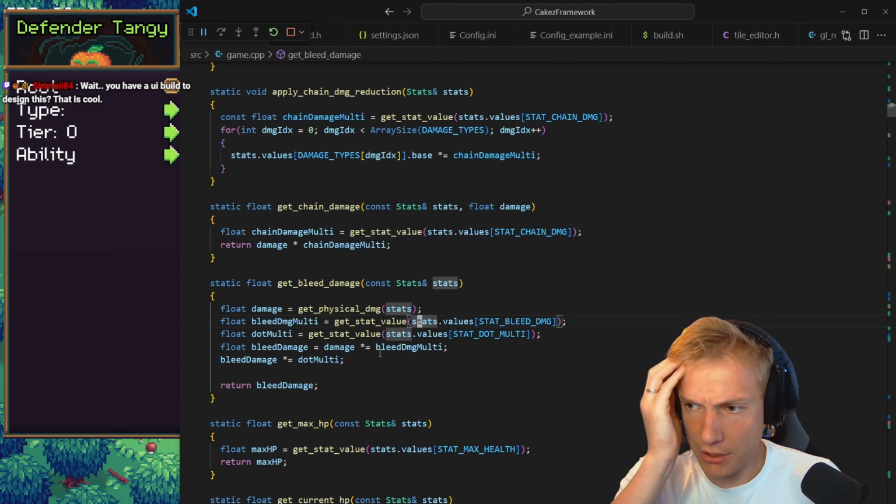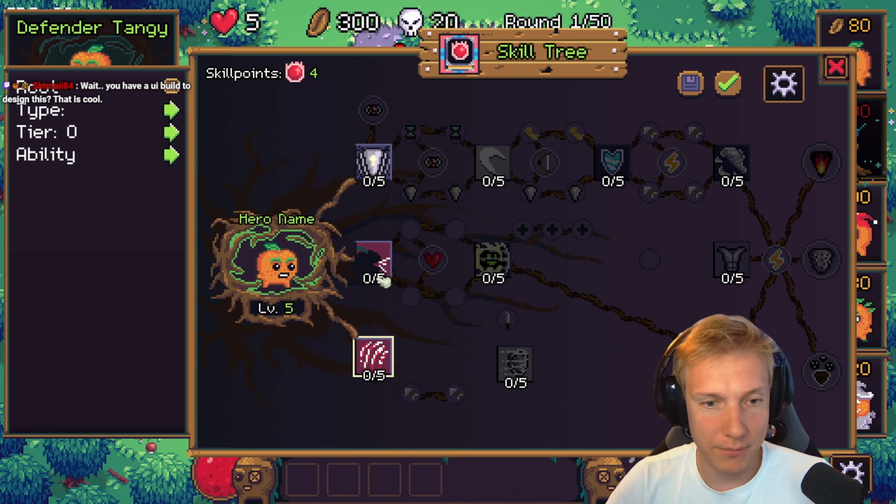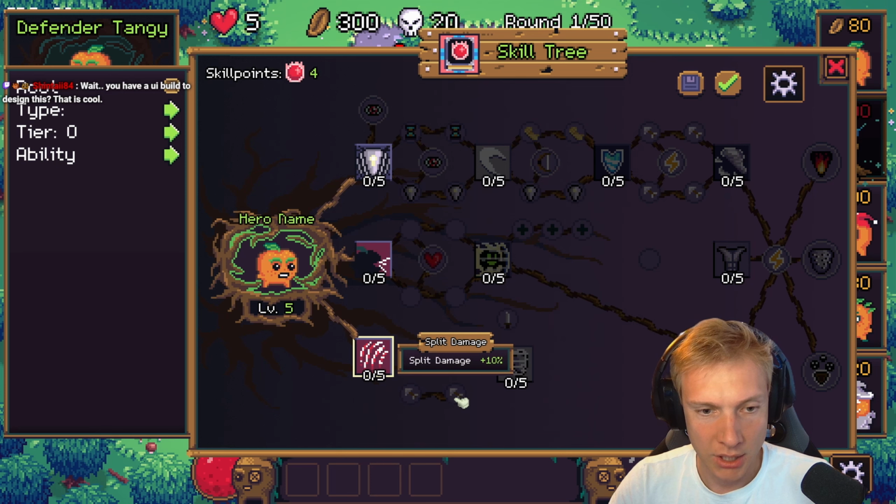Wait, you have UI builds to design this? That's cool. Yeah. I build a UI so that's easier for me to build these skill trees. Otherwise, yeah, it takes too long.